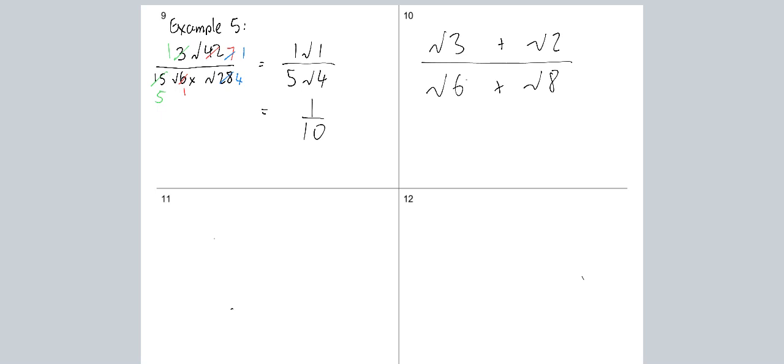Nothing we can do. We can take root 8 and turn it into 2 root 2, right? So we'd have root 6 plus 2 root 2 on the bottom, but it still doesn't help us. They're still not like terms. So because these aren't like terms, I can't add anything up here. I can't add up anything here. I could use my calculator and get an approximate, which is what we all just did a second ago, but that's all we can do, right? All right. So be careful of that. You cannot cancel down over addition.